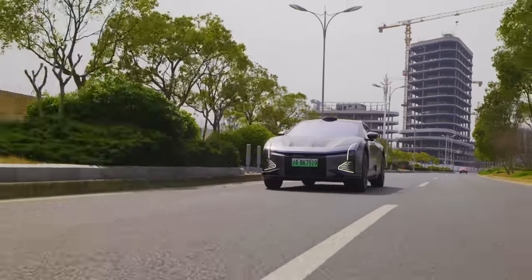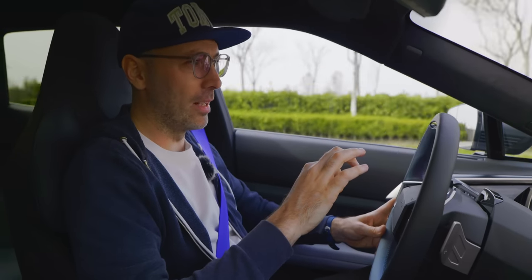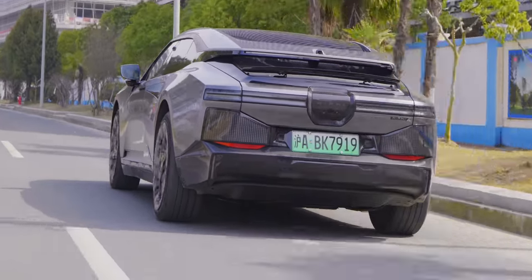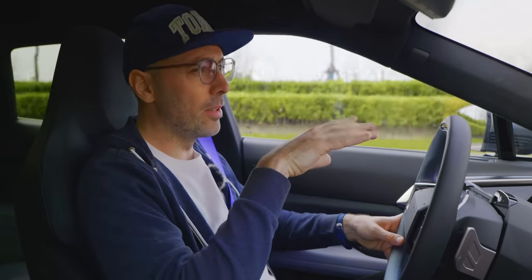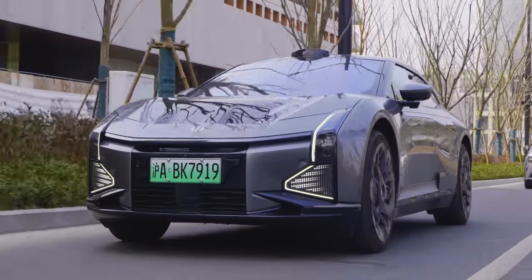When you first get into this car it's hard to know how it's going to drive — is it a hypercar GT, a sports car, or a massive luxury saloon? Well, because it's HiPhi, it's all of those. If you want to be a hooligan on the motorway, you do 0 to 60 in 3.8 seconds, which is ridiculously fast for a car weighing over 2,500 kilos. Gliding along, the ride is really supple, the steering feel is lovely, and the air suspension reads and adjusts to the road continuously. It's also surprisingly sporty through corners despite its size.